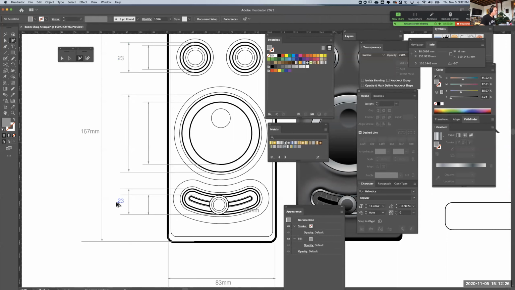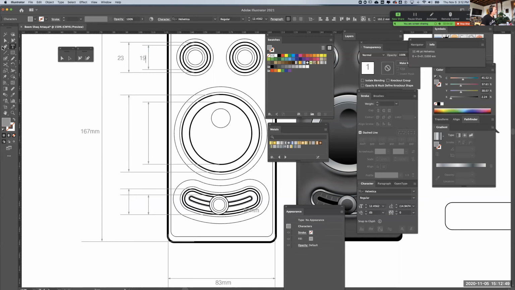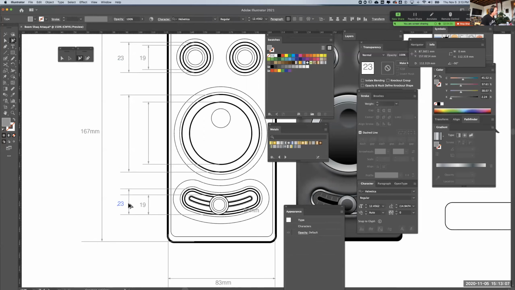So I'm going to, oh, wait a sec, that's metal. That's metal. The knob is, sorry, that is this one here. The knob is 19, just round it. So let's say this is gonna be 19. And I know my knob down at the bottom is the same size. So I'll just put in 19. And how wide is this sucker? This is 19, it's 20. So grab that, move it down here, it's 20.